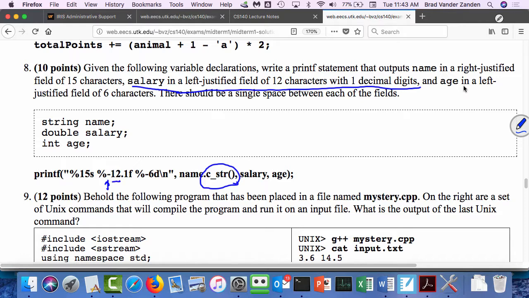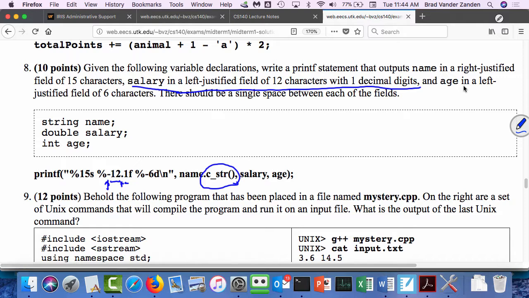Then the field width is 12. Then the period indicates that there's going to be some number of decimal digits after that period, and it is 1. It also tells printf that we're using fixed notation rather than scientific notation. Remember, with cout, you had to specify either fixed or by default it's scientific notation.